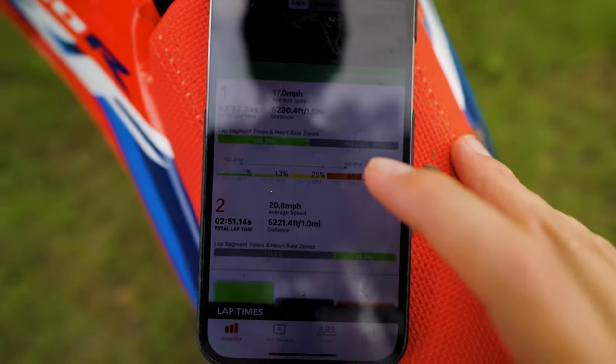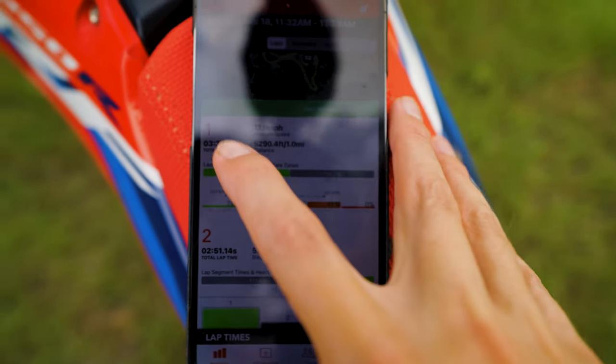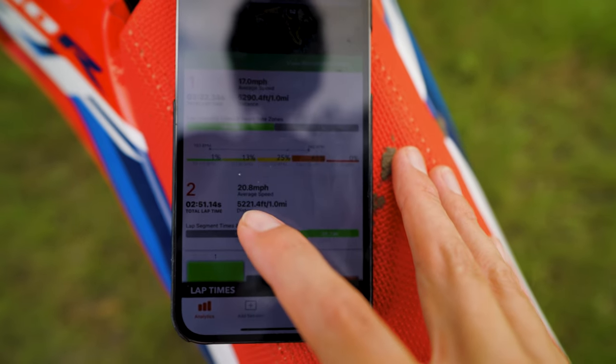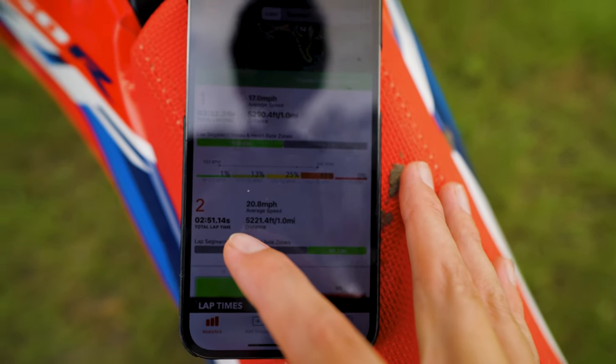Real quick, I don't think that I completed a full connected lap more than once or twice. So I doubt I got much data, but let's see if we have a lap to reference off of. So we only had two laps. Lap one was an astonishing 3:32. Lap two was a blistering 2:51. Absolute trash, but we're gonna hop back on the bike and see if we can put together at least 5 laps. That's our goal.